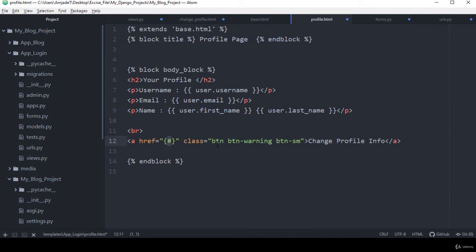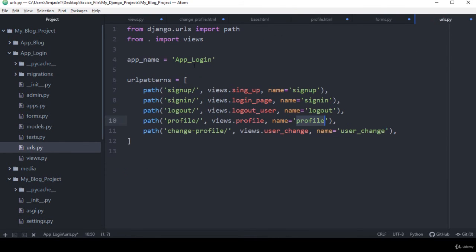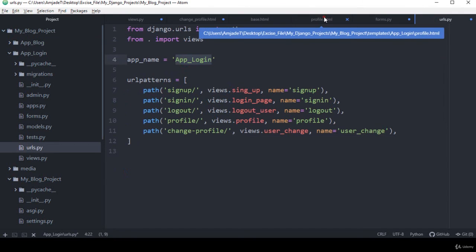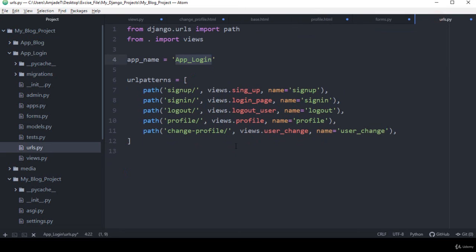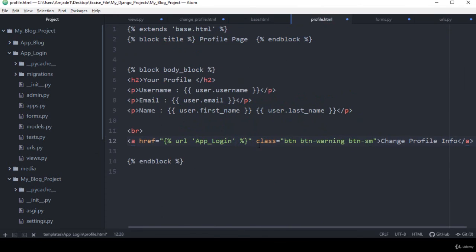So here you have to make that with the URL, and into the URL area if you go to our URL, that will be our app name as app logging, right? So I just added app logging, and then our URL path as user change. So I just simply copy, and now in our profile here, after this I name it as user change. Okay friend, I hope it's very much clear to you.